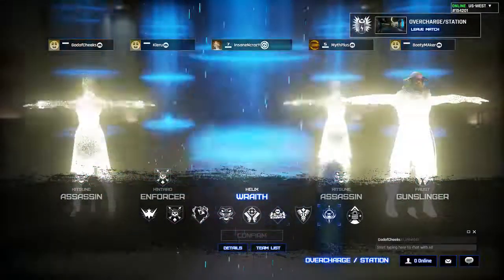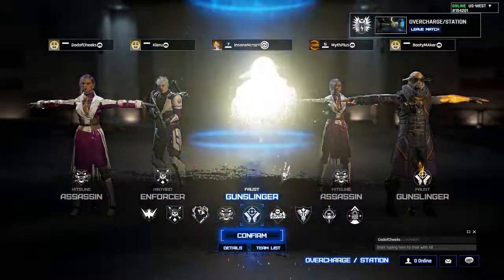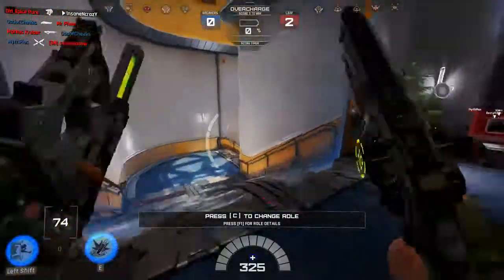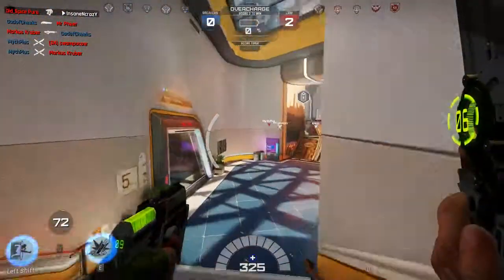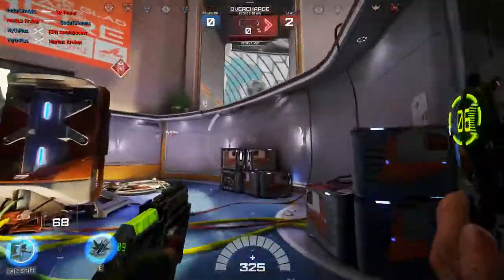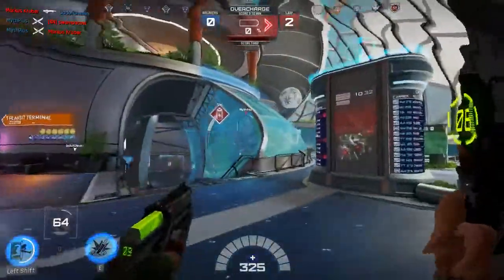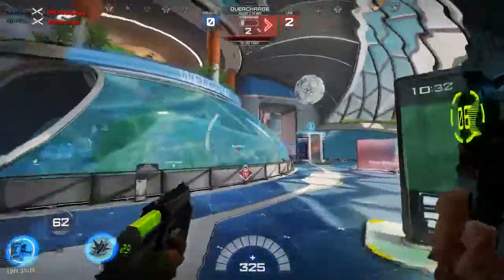Let's switch to somebody a little bit stronger. Be the gunslinger. Now we'll show how things really work. Until my enemies are destroyed. Battery stolen. Enemy is charging the battery.